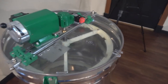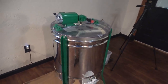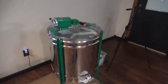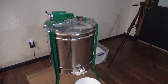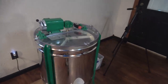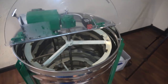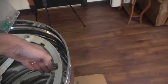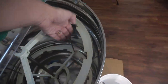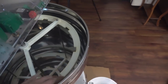So this extractor is what's called a radial extractor. And if you're in the market for an extractor, I highly recommend a radial extractor. And here's what that means, and here's why I recommend it. This extractor will hold 9 medium frames, and they go in this way. And you don't have to flip the frames.